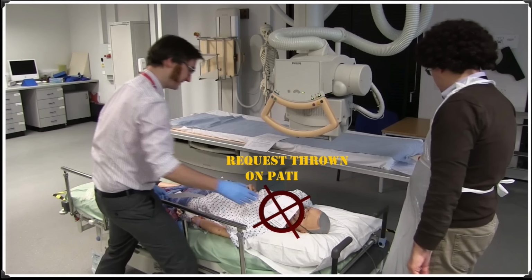In this particular scene, it was quite clear that there was no escort for the patient. All vulnerable client groups that are being transferred from a ward down to the X-ray department should really be assessed for a nurse escort. This is particularly important in this case as the patient seems to be unconscious, and the nursing staff can help to positively identify the patient before the examination goes ahead.